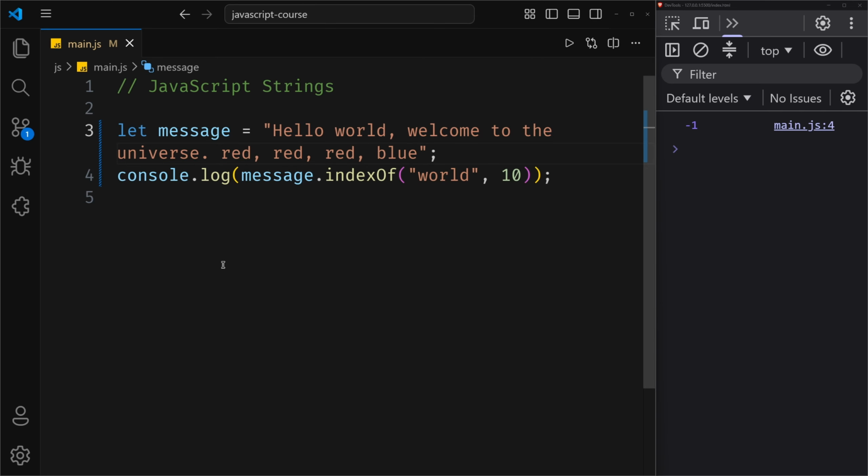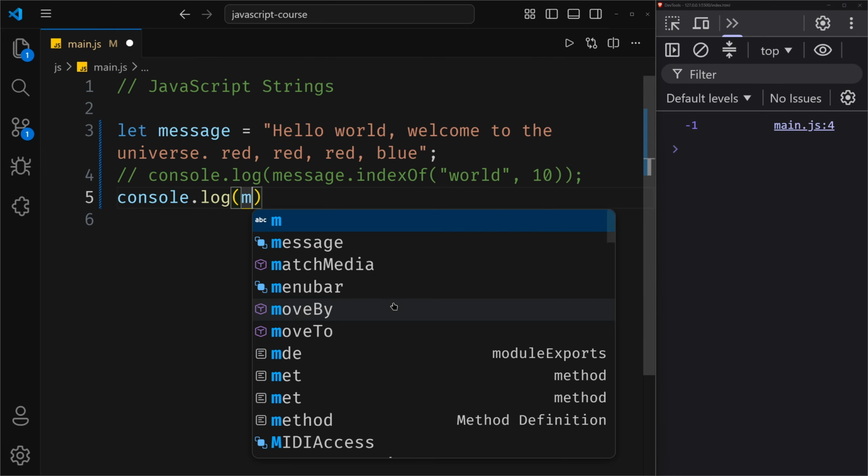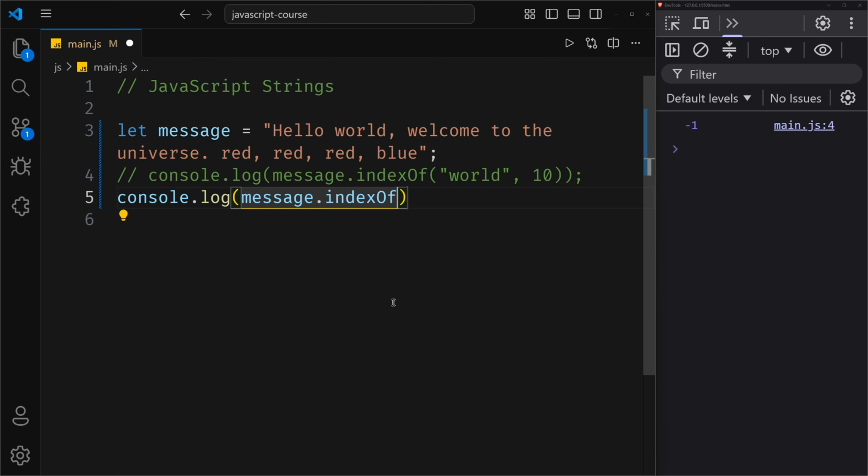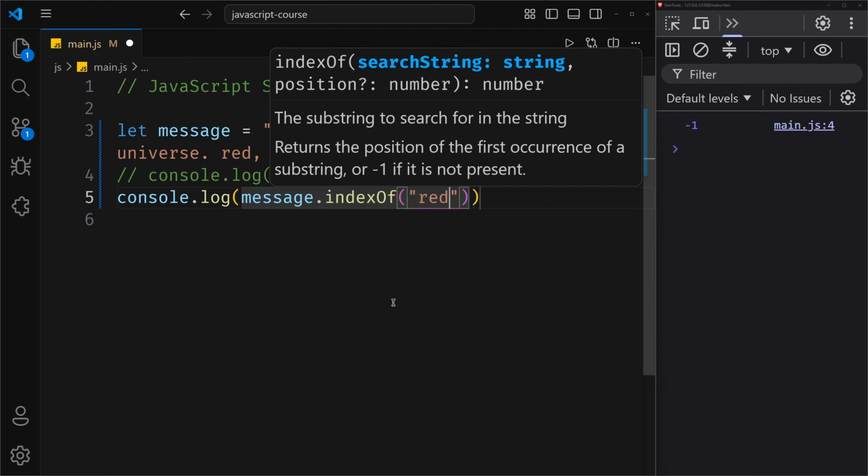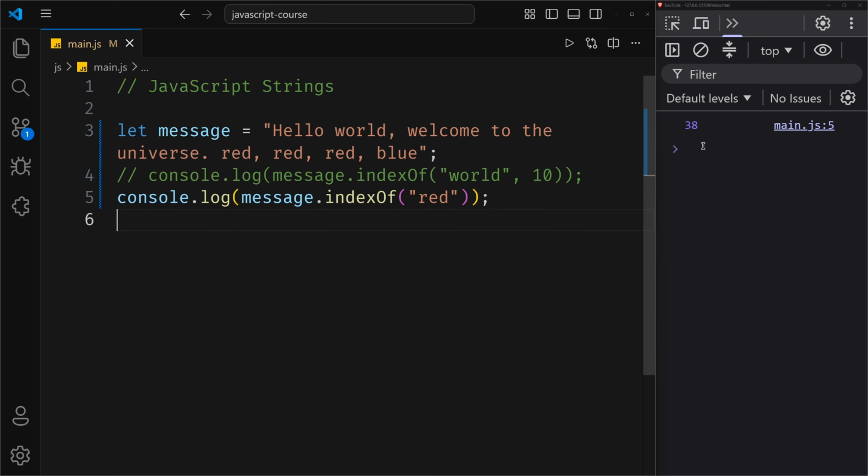For example, console log of message dot indexOf red. If I do that, we are getting 38. What exactly is it returning? It is returning the index of the first occurrence. It will return the first occurrence in case we have multiple occurrences of the search string inside our main string.